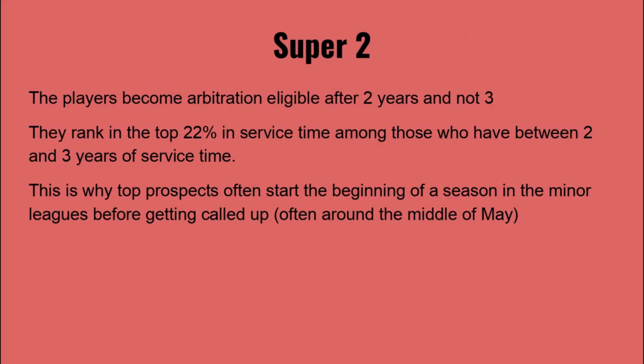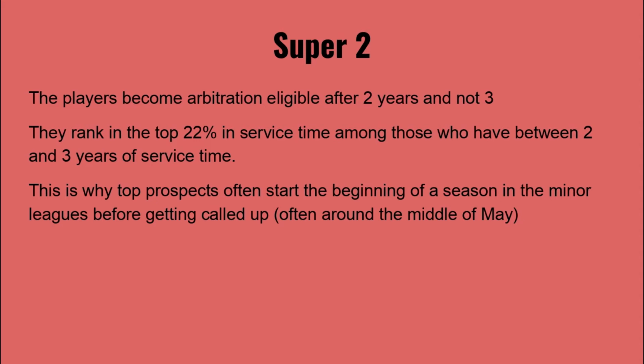So there are bigger amounts coming into play when you get to arbitration contracts. Obviously, you see the records are a lot higher than the pre-arbitration deals. So this is when players really start to accumulate that value and make more and more money in their career. There is a way for a player to become arbitration eligible 4 times, and that's when they're called a Super 2. So these are players that become arbitration eligible after 2 years and not 3 years of service time.